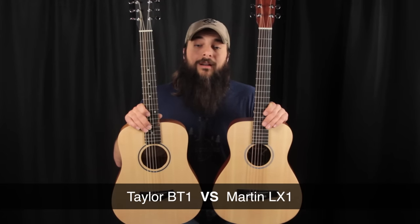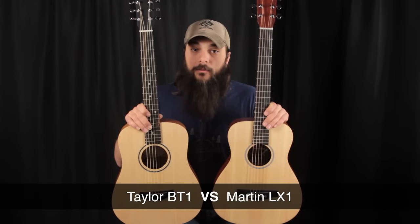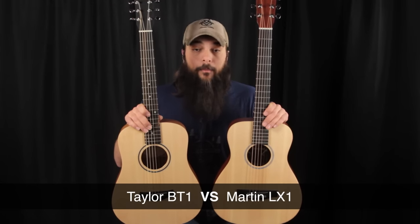Today we're going to look at the Martin LX1 and the Taylor Baby Taylor. Both travel guitars, both the same price.